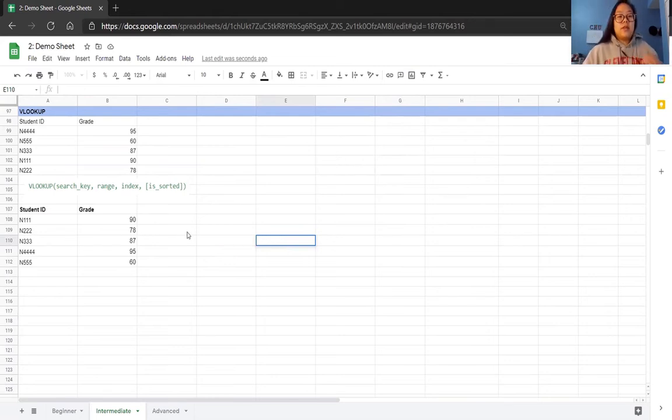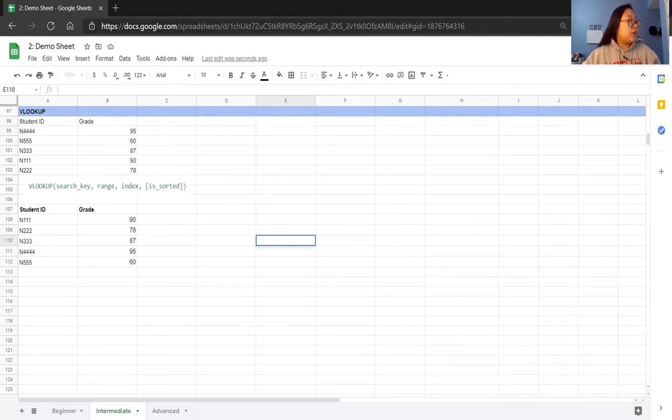So that's VLOOKUP, a simple example, super powerful, really great in large sets of data. So rather than doing the natural Control F of a data set, VLOOKUP is powerful when you're looking for very specific things, and it's very fast. So yes, that is kind of the intermediate stuff of Sheets.